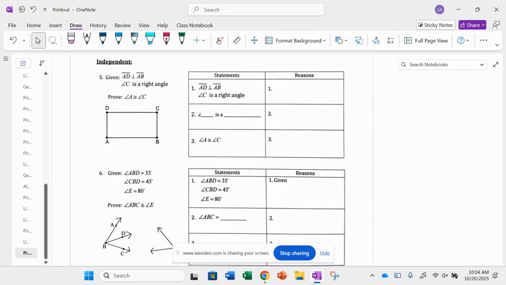So it's not the definition of a right angle. The definition of a right angle is an angle that is 90 degrees. So how did we know that that was a right angle? What from the given told you that it was a right angle? Yeah, so it's not definition of right angle, it's definition of perpendicular. Definition of perpendicular, in the given that means you look for it. So once I check your first one, you can go on to the second one. Anybody ready to check the first one?